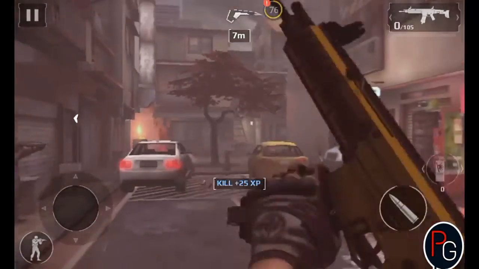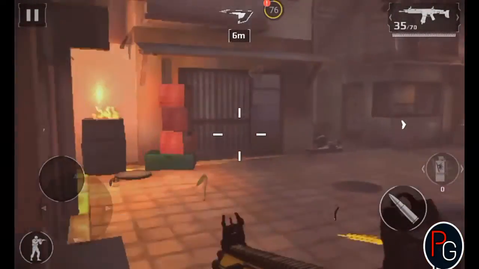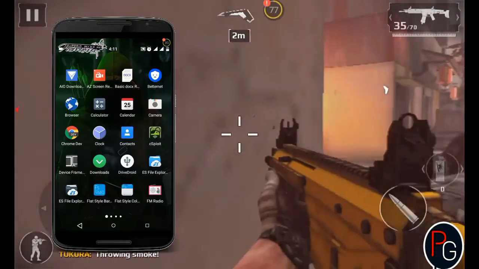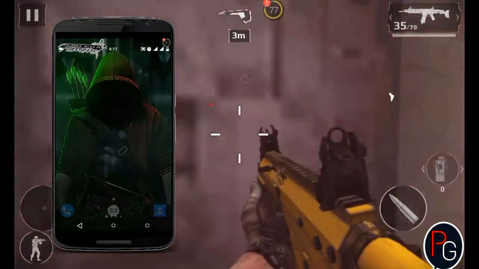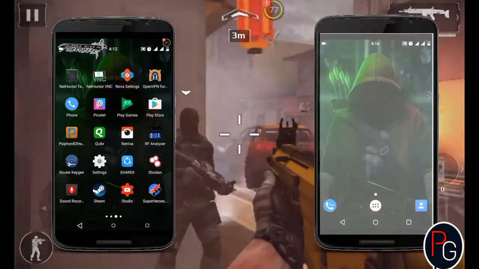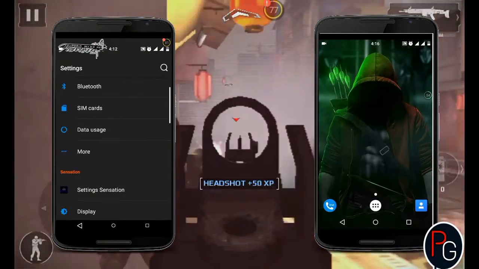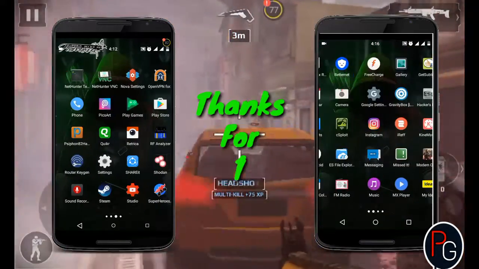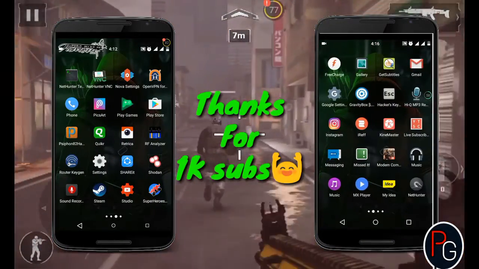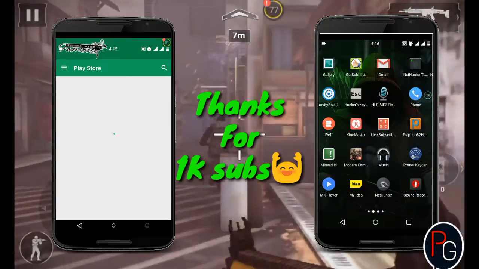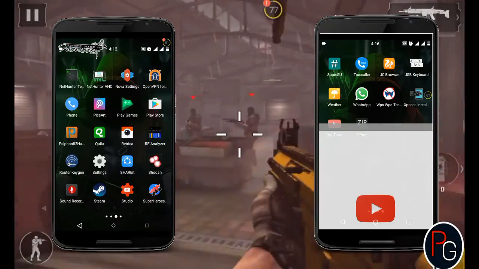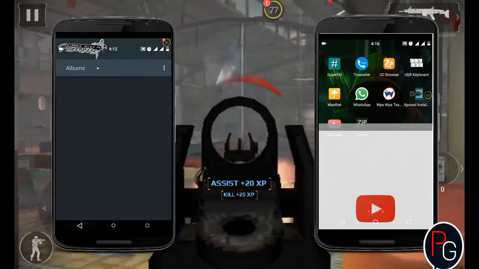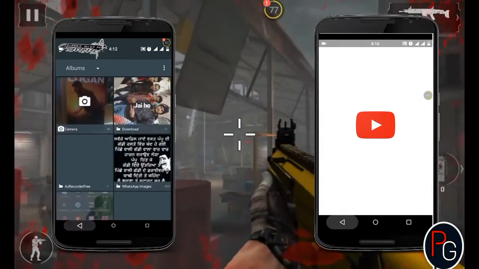In this video I'm going to show you how you can add a background in your status bar. On the left you see the phone with the background on the status bar, and on the right you will see the phone without the status bar background. On the left, whenever I open an app the background comes up, and on the right it doesn't have a background, so it will open normally. You can see the difference between both of them. If you want to add the background, just follow the video.